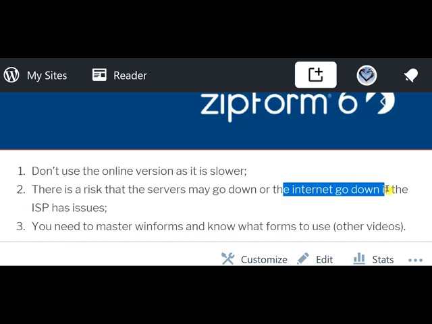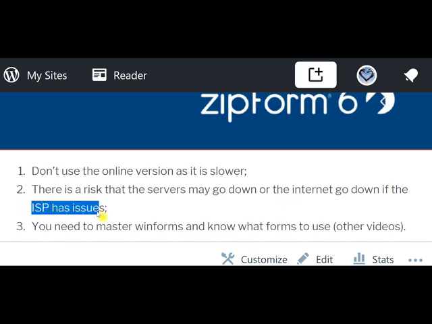What if the internet goes down? Your internet service provider has issues. You can't access the internet. You can't pull up the file then, and you can't do anything to it. And what if the buyer wants to present an offer because there's another offer coming and you can't access the forms? You're going to look bad. Regardless of whether you were to blame or not, you are going to look bad, and that buyer might go with someone else. Don't put yourself in a position where you lose a potential deal and a lot of commission because of somebody else's problem, because they can't get their servers up and running or whatever.